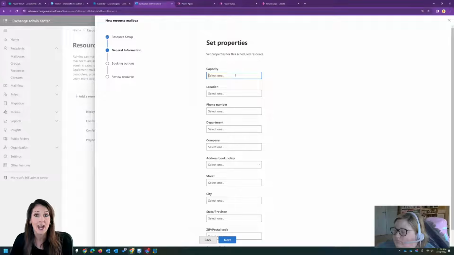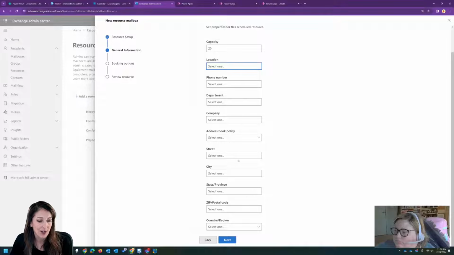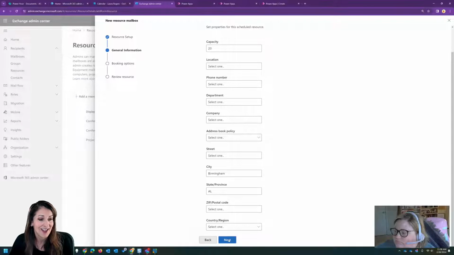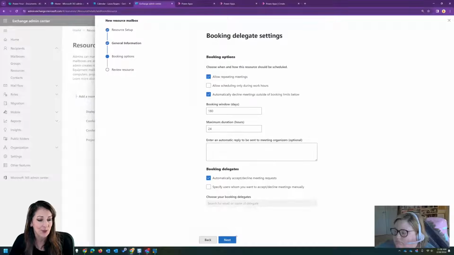And you have to tell it how many people can fit in that room. So I'll just say 20. Not all of this is going to be required, but it depends on how expansive your company is and how much information you need to have. If you just have one office, you probably don't need to put all this information in. But I did put the capacity being 20.